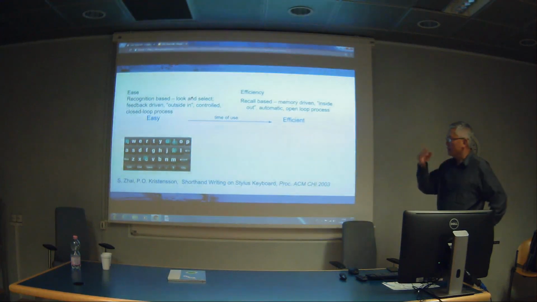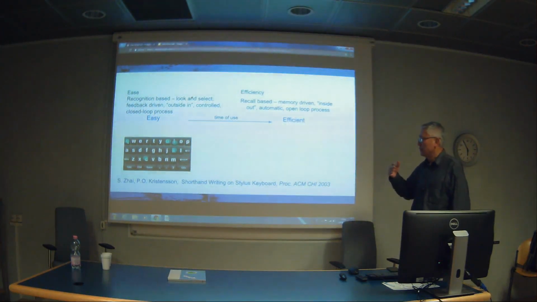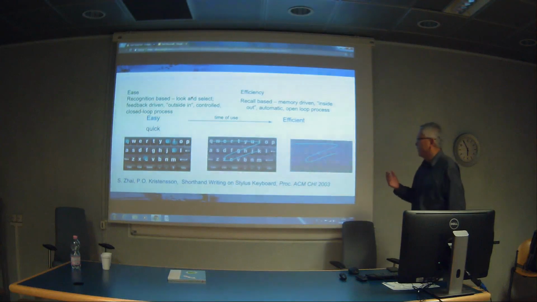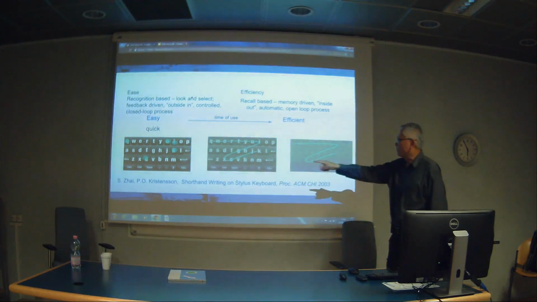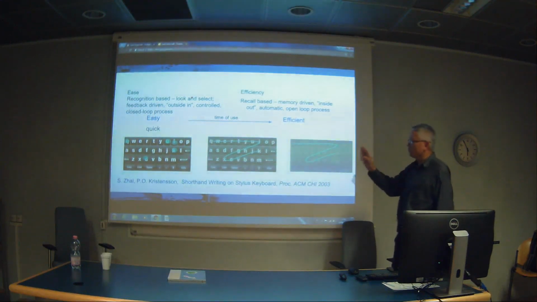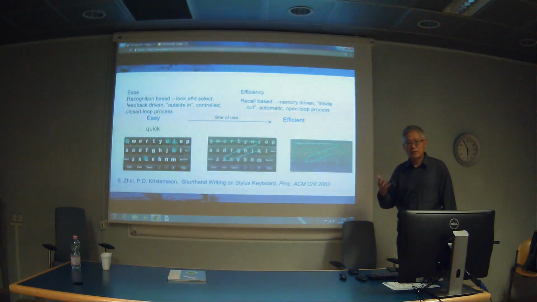And then each time you do this, our system would let you realize it can also be done by a shape. And that shape starts from Q, going to U, going to I, going to C, going to K approximately. And that shape is also an encoding of the word you want to enter.